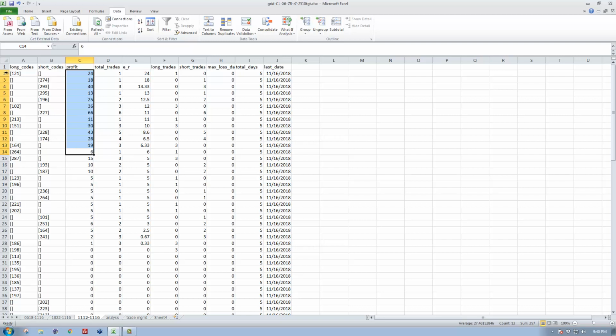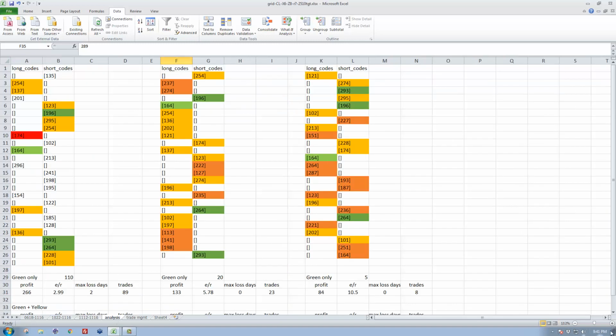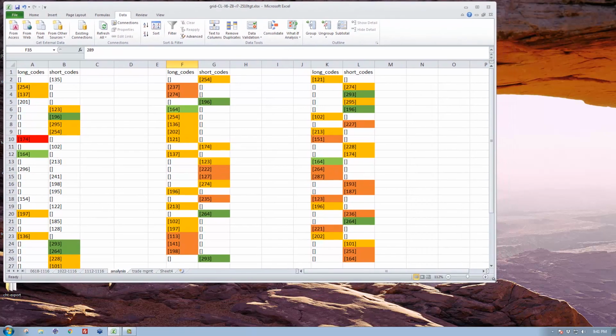What we're looking for is which of these sets of codes that we have here are more reliable. To do that, we take those codes, or we cut off at the efficiency ratio at a logical spot, but never less than 2, and then we put those together, and that's what we have here. Let me change this just a little bit to keep us focused.